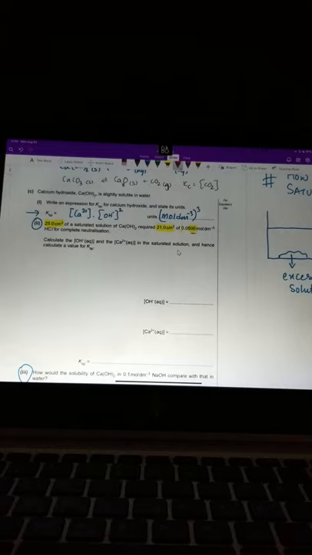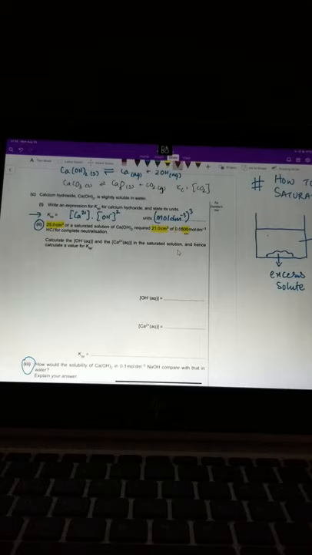It means it reaches equilibrium. So for a system to reach equilibrium, we need to give it enough time. So once we add the solute, we leave it for a while. Once we add the excess solute, we have to leave it for a while so that it all dissolves. That is how to make a saturated solution. Leave it for a while.